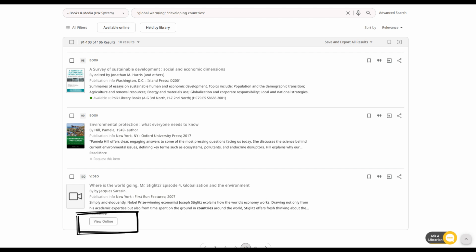Digital books will have text beneath the item record which says View Online. You may access those similar to accessing a digital article. However, there are also multiple types of material such as children's books, fiction books, and academic books at Polk Library. Since we're interested in academic books for our purposes, those will say Polk Library Books in the floor and wing underneath the record. Second, double check its availability. If an item is on the shelf, it will have a green available icon beneath the record. Materials which are unavailable will instead have the text Request this item beneath them.